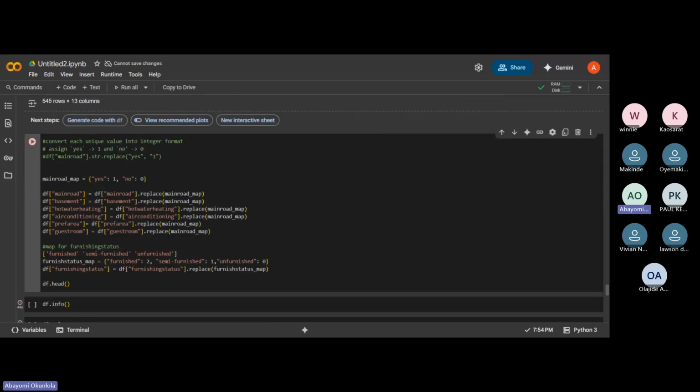Our main roadmap is yes as 1, no as 0. So we call the original data frame and replace it in its entirety. It will be equal to the current data frame dot replace. Then you put your map for basement, hot water, air conditioning, pref area, and guest room as well. You use the dot replace and map it accordingly.